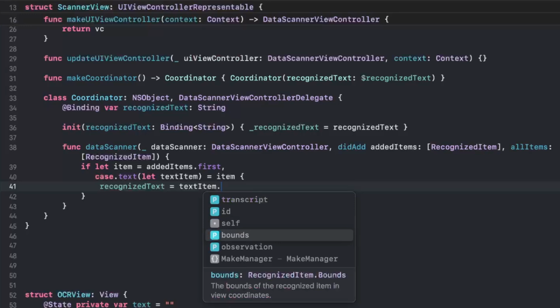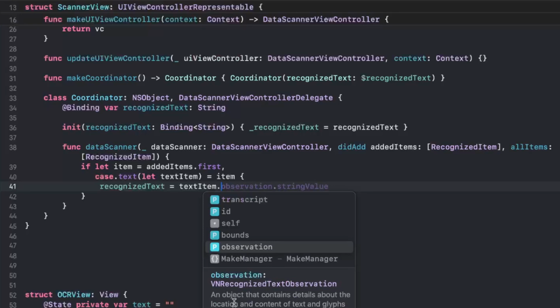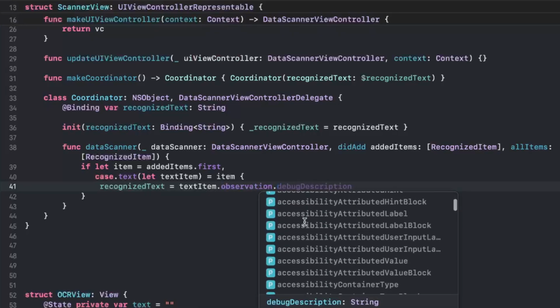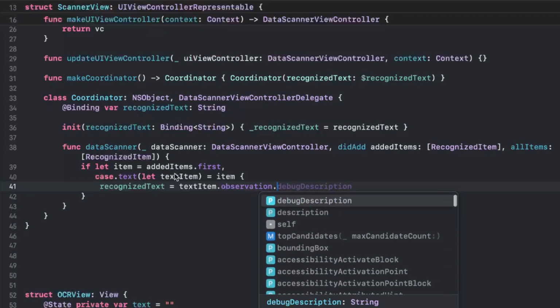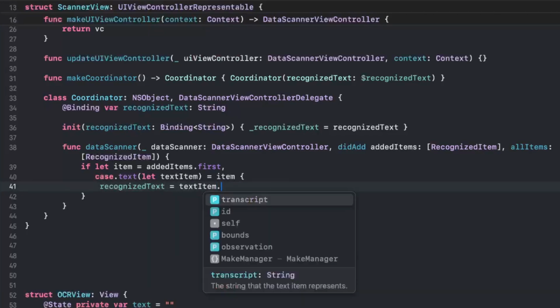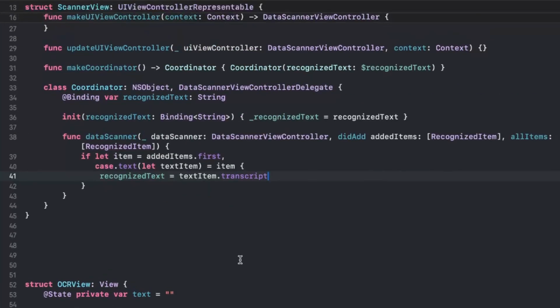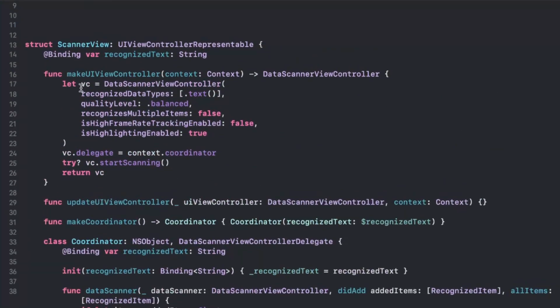You have an ID, you have the bounds of the recognized item in the view coordinates, so if you wanted to know where that text was, and then you have this observation object, an object that contains details about the location and content of the text and glyphs in an image. So that's going to just have more options that you can chain down and get access to and look at. But for our purposes, we're really just looking at the transcript. We're only really just looking at the string of information captured by the DataScannerViewController.